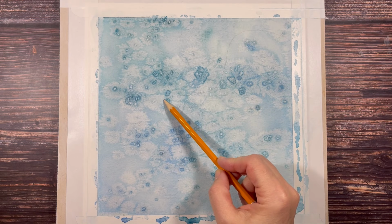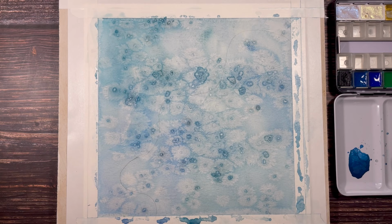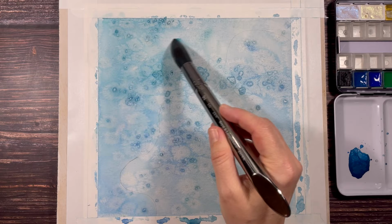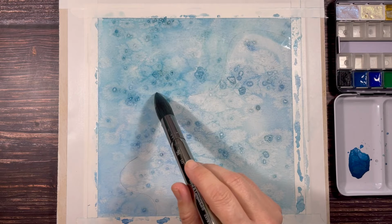Once the paper was dry, I removed the coarse grain salt from the surface. And I must say, I am super happy with the marks that were left behind. Now, some of this will probably still be showing by the end of my process, and a lot of it may not, and that is completely fine. At some point, I might work on creating a painting where I'm more focused on these shapes that were left in the paper, but I have this idea of trying to, like I said before, replicate what it was that I saw in nature that day.